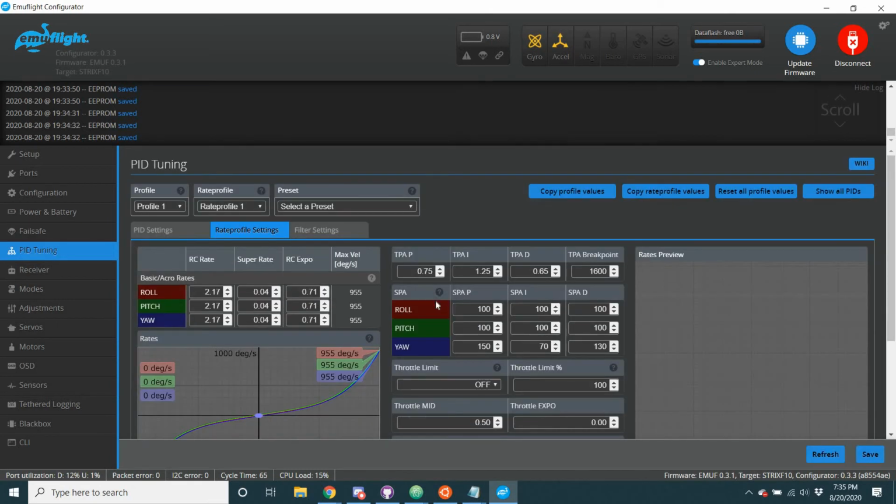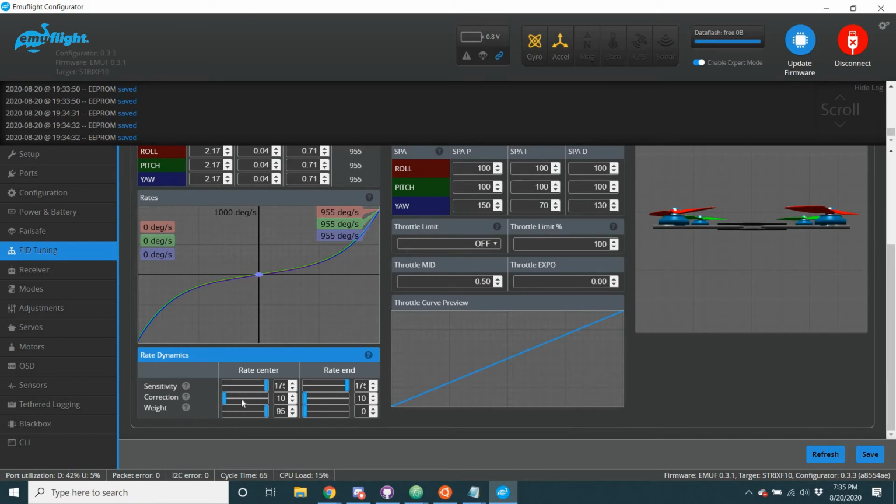Which, like I showed here, depending on how you set things up, you can get yourself a quad that's still quite snappy, yet near the center of your stick it's nice and smooth, and it's almost hard to make it do abrupt maneuvers that you wouldn't want.